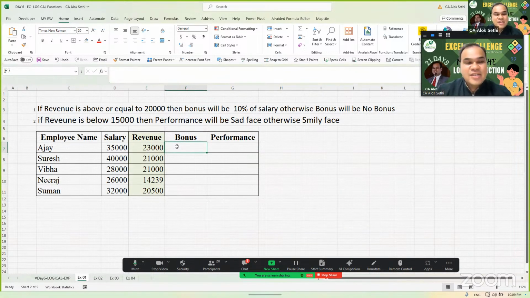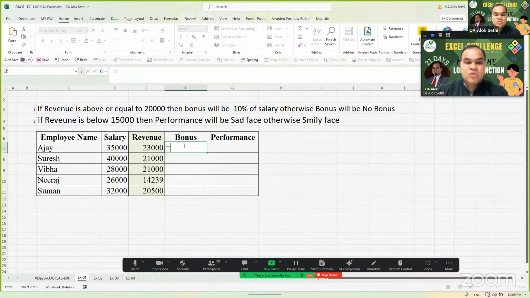So we have to test the revenue, and if the revenue is more than or equal to 20,000, then you have to give bonus which is equal to 10% of salary. Otherwise, no bonus. Now, who will help me with this? Rahul, will you help me with this? How to start? If, अभी क्या करें? What should I write in the logical test?